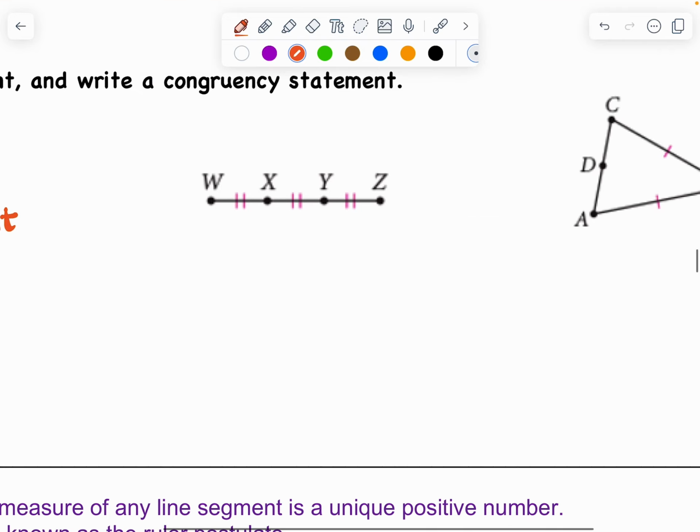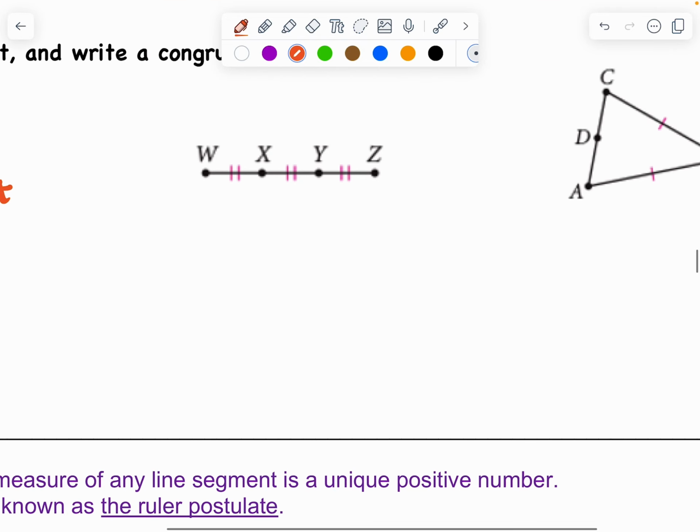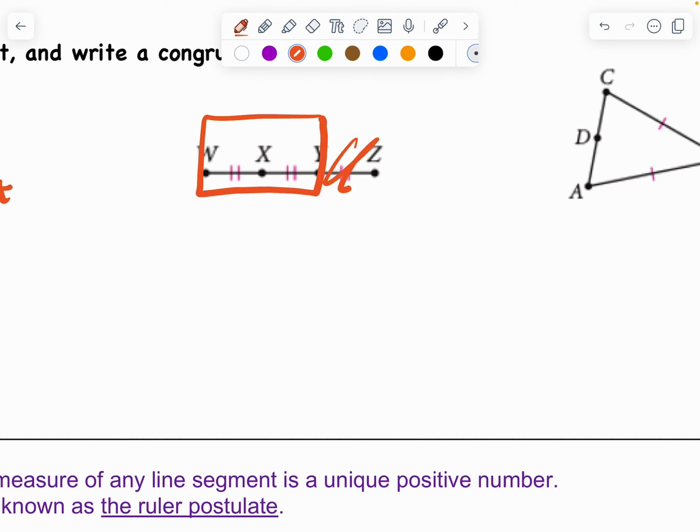Okay. The second picture, it looks a little bit more confusing, but remember, you don't have to look at the picture as a whole, right? We don't just have to have one midpoint. So hopefully you can see that if I just look at segment WY and completely ignore this part, well then X is acting as a midpoint for segment WY all by itself. So X is a midpoint, not of the entire segment WZ, of course, but only for WY.